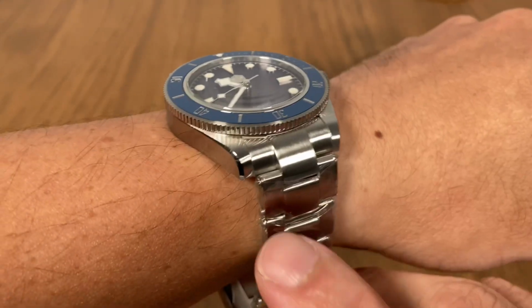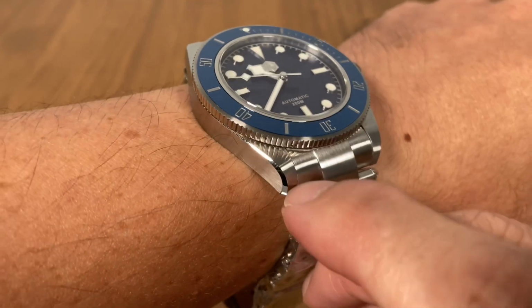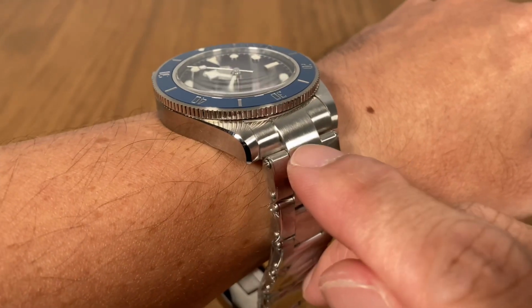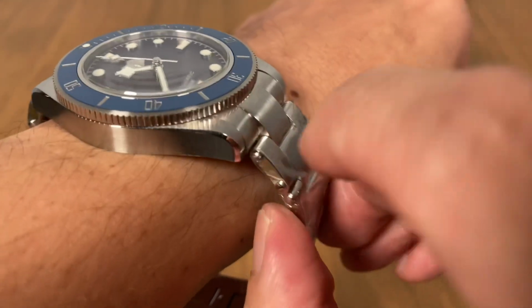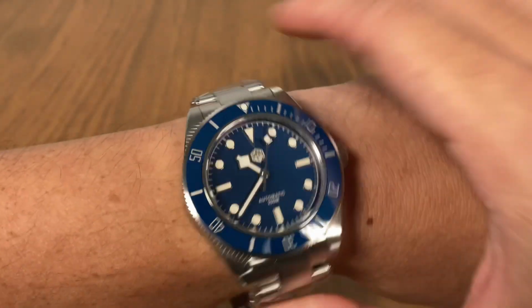Whereas on the St. Martin Black Bay, it shows up, rather ugly. You can see here the bracelet just juts out this way. This is caused by the fact that it is a male end link, and on top of that, this part here is sitting above the links. Take a look here, it's sitting above. Hence, it makes it look so unsightly.